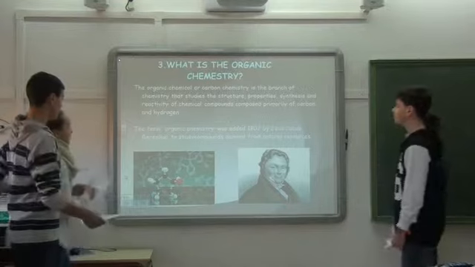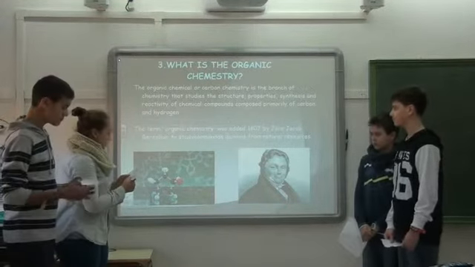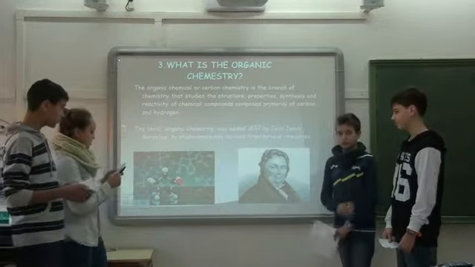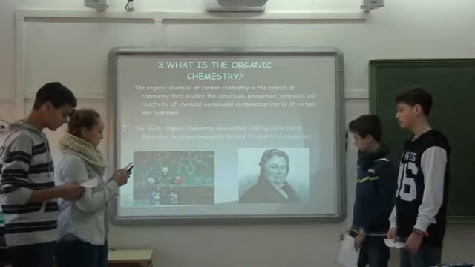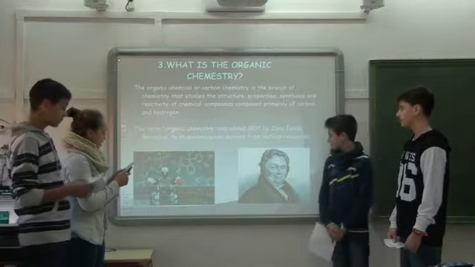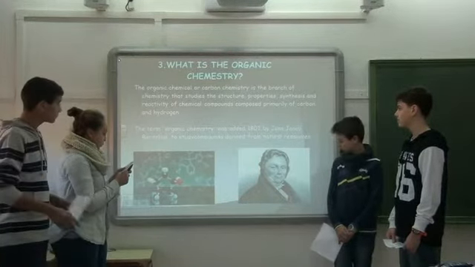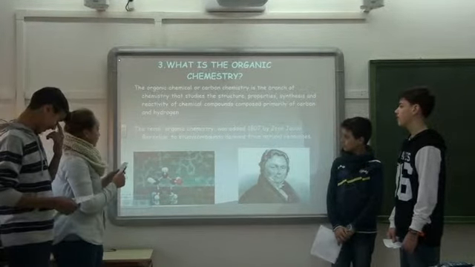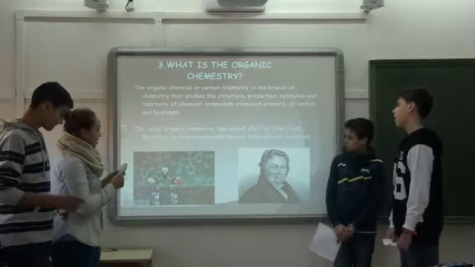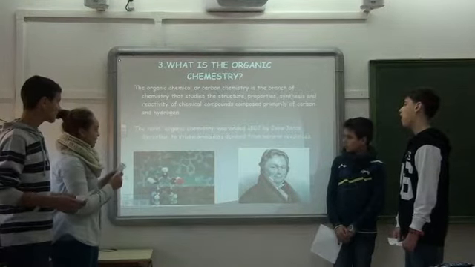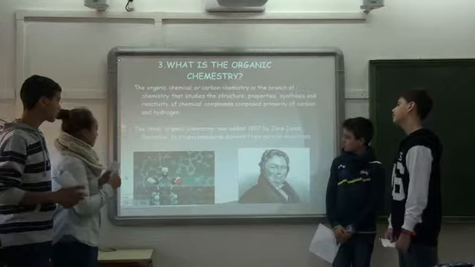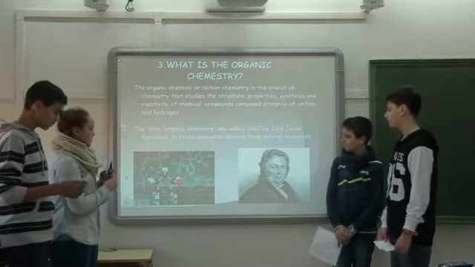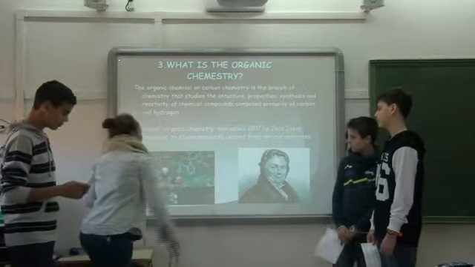What is organic chemistry? Organic chemistry, or carbon chemistry, is the branch of chemistry that studies the structure, properties, synthesis, and reactivity of chemical compounds composed primarily of carbon and hydrogen. The term organic chemistry was coined in 1807 by Jöns Jacob Berzelius to study compounds derived from natural resources. This is Jöns Jacob.